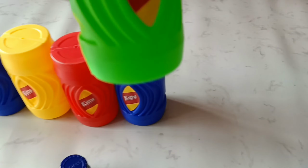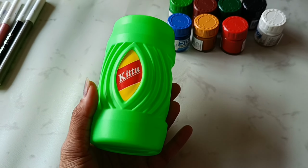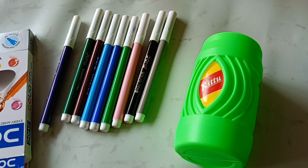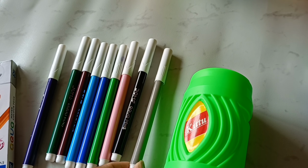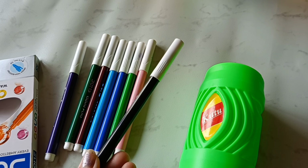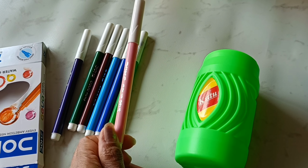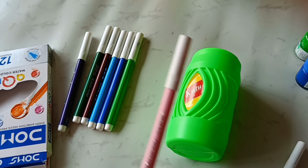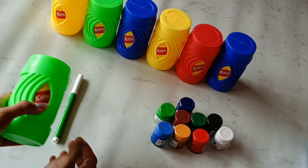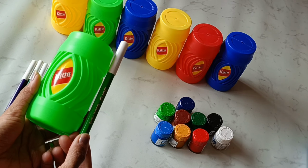Next color, green color. Let's find out green color in sketch pen colors. Is this green color? No. Is this green color? No. Is this green color? No. Is this green color? Yes, this is green color, light green color.